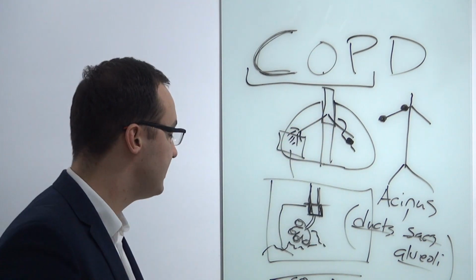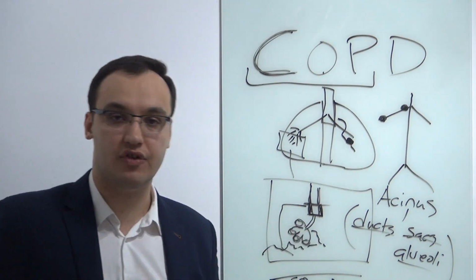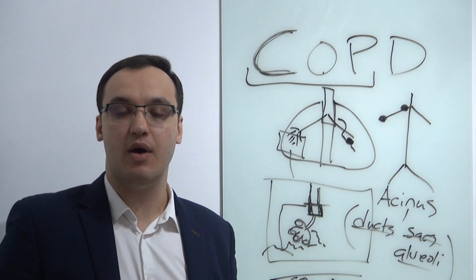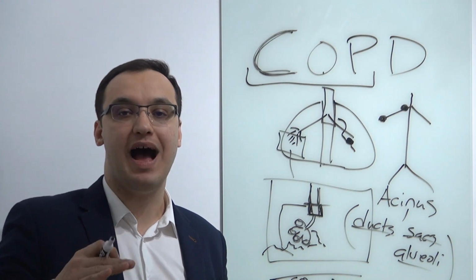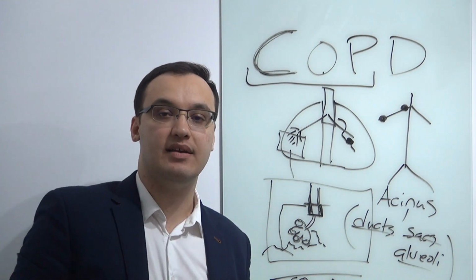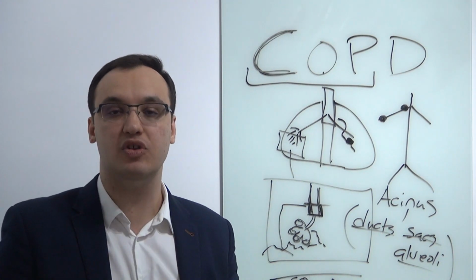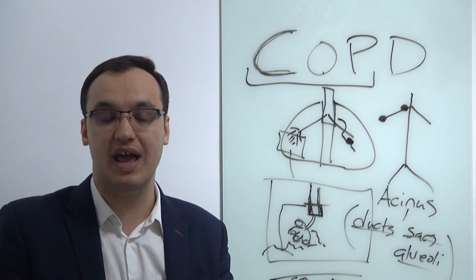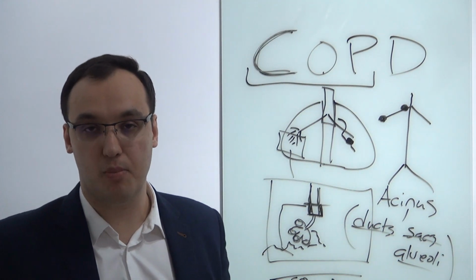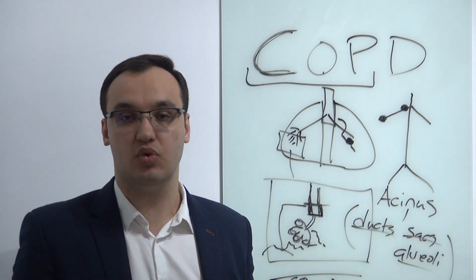Enough of that. So what happens is that we will have a blockage in this part, and this will cause a mucus plug, and we will have something called a hyperplasia of goblet cells, and all this will lead to a reaction called inflammation, and all this will plug, so it will make a big obstruction, and then you cannot breathe anymore. You will not get so much oxygen in your blood, and therefore you will have difficulty breathing. This is COPD. This is what happens.